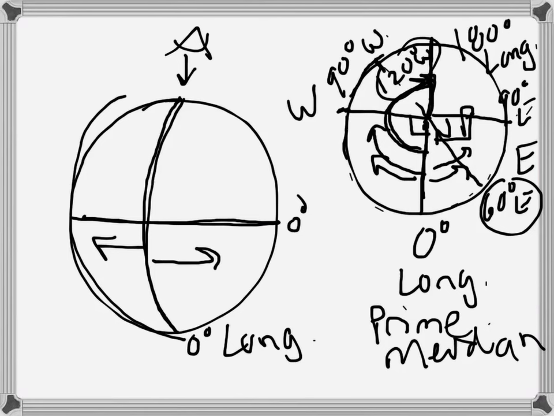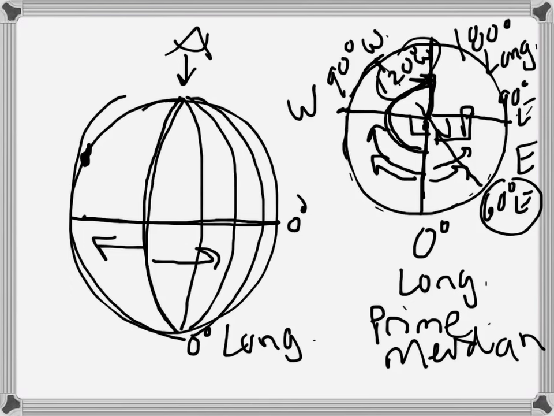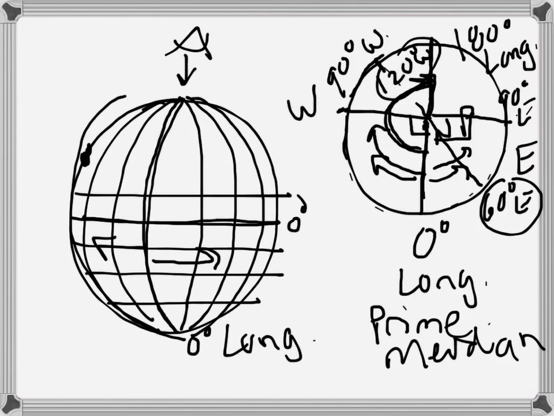By the way, San Diego, California, we're right around 120 west. So that puts us over here, 32 degrees north latitude, 120 degrees west longitude. More specifically, we're at about 117. Okay, so remember, all these lines here going north and south are called meridians. All these lines here going east to west but giving us north and south are called parallels. And you'll notice we just turned the world into a giant grid system. This is called the geographic grid, hence the name. Now, by the way, we determine how we can figure out our latitude.